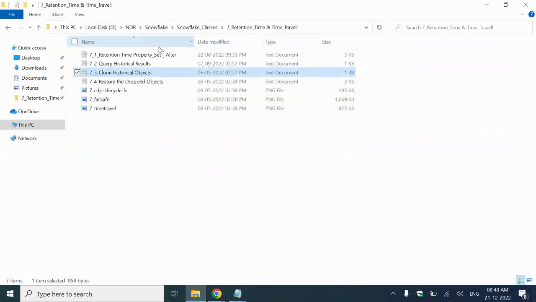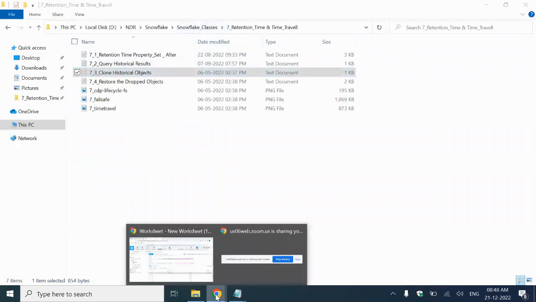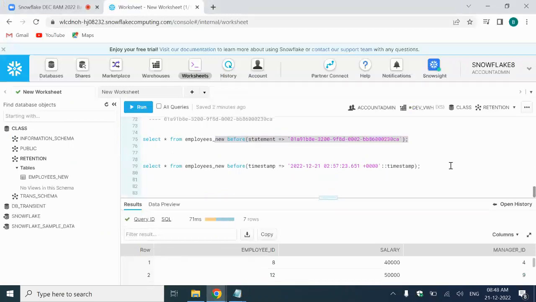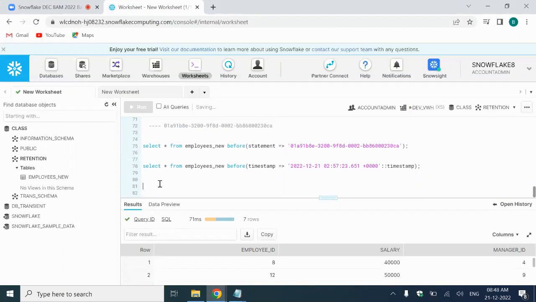Another thing, now when you create a time travel, what is the main intention behind this? This is the one thing: going back and checking the data, based on the retention period. By default it is 1 day. For permanent tables, you can set it up to 90 days.